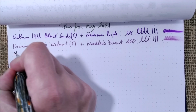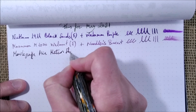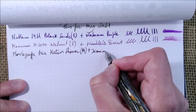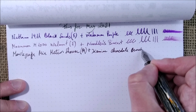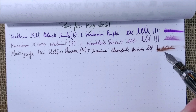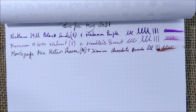So this is the Montegrappa Mia. The finish is called Meteor Shower. It has a medium nib and it has inside Diamine, I don't know, chocolate brown. This is a beautiful ink. And I really like this pen, although you can see this is a medium, but it is really between the fine of the Nettuno and the fine of the Moonman. This medium is in the middle of those.